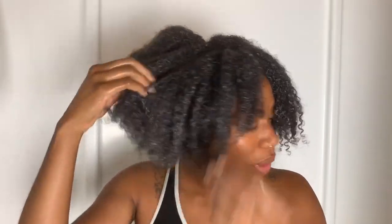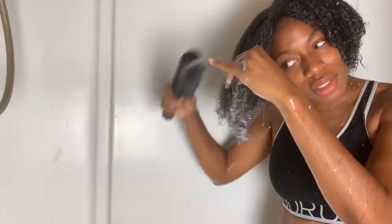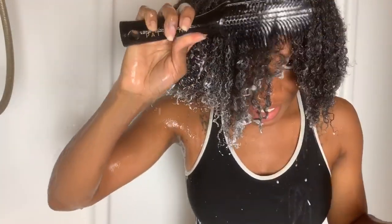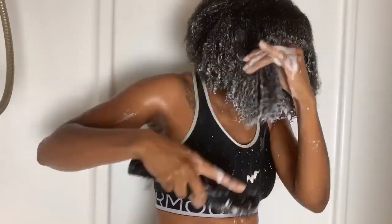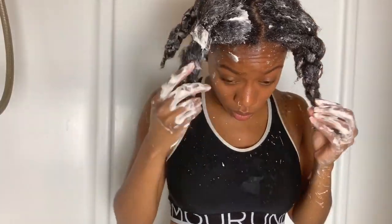This is the side that was dry when I applied the product. The side that I pre-pooed. And I'm about to rinse it a little bit and start detangling with the brush. Okay. Is Pattern Beauty being serious right now?